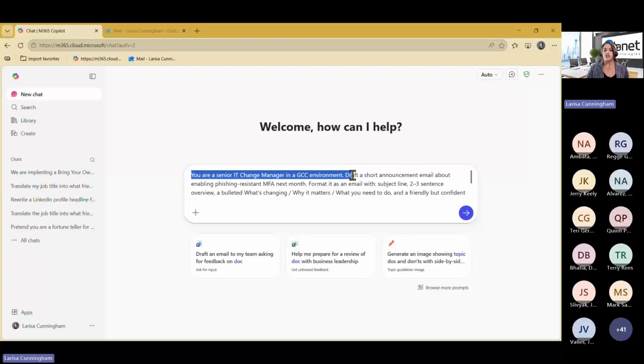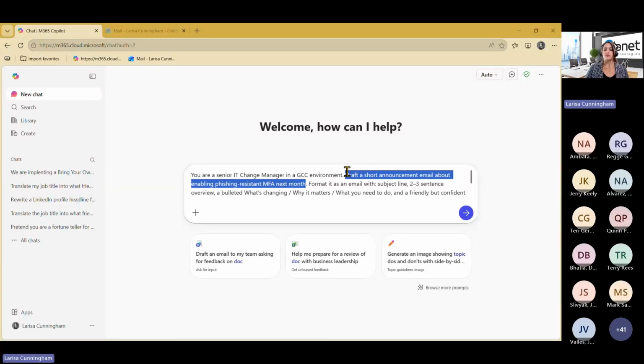So you are an IT change manager, and I want you to draft a short announcement for, and actually we're going to switch this. We're going to say about a, oops, it doesn't seem to be selected there. So we're going to say about a bring your own device policy update.